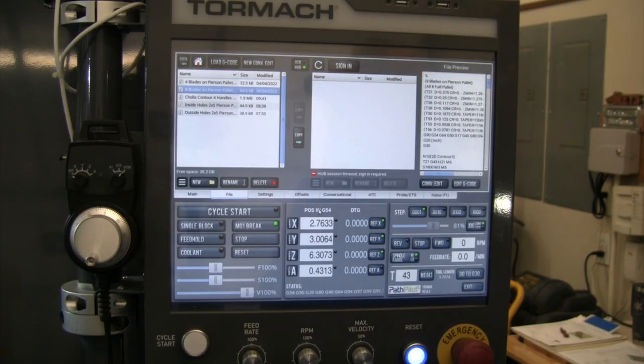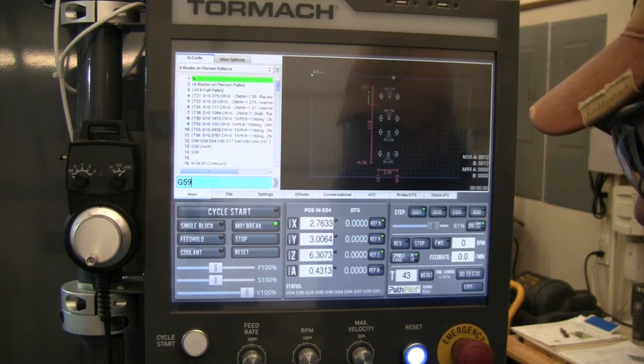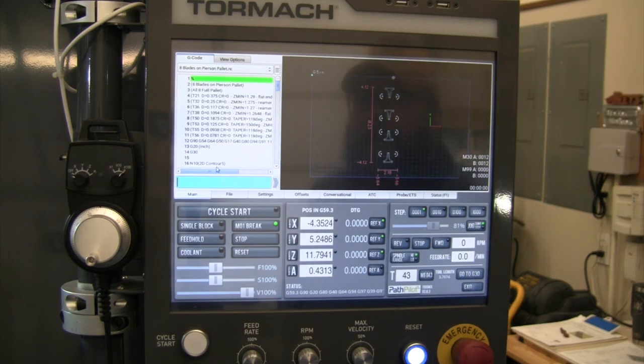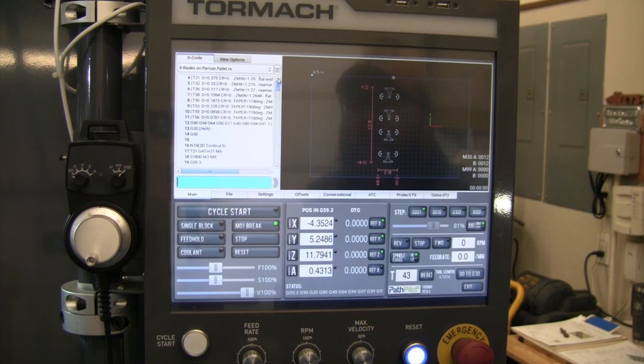All right, I pulled my vise off of here, so right now I'm still set up on G54. I am gonna go ahead and grab my file though, so here's 8 blades on a Pierson pallet. So I've got my file, but I need to set this back to G59.3, and now we should be set up to 59.3. We're at G59.3. We're set up to run a pallet. I don't need to go in and probe anything. I haven't moved anything on my pallet system. I know I do need to set up some tools, so actually I just thought of that.